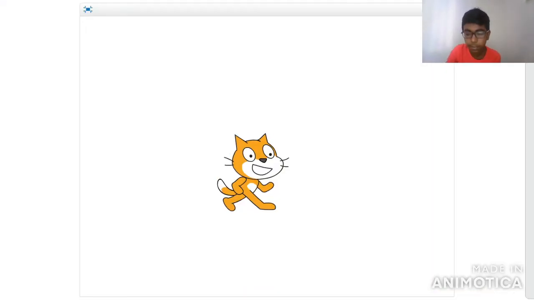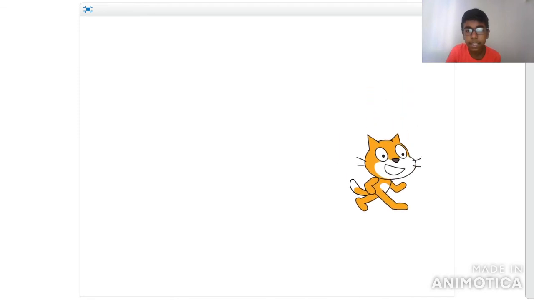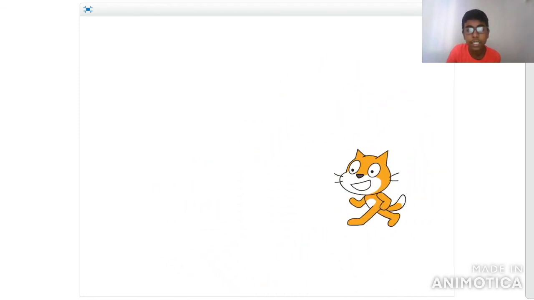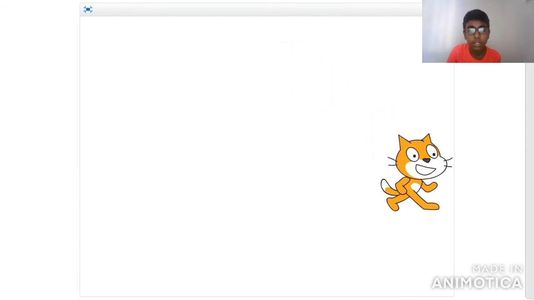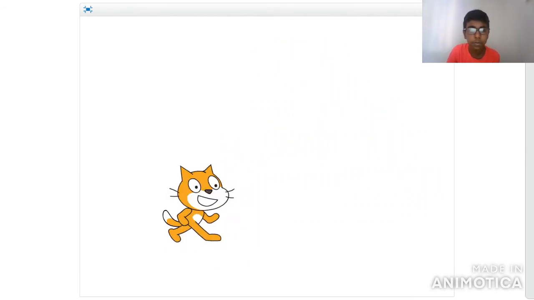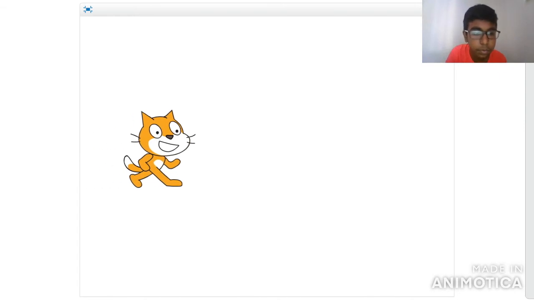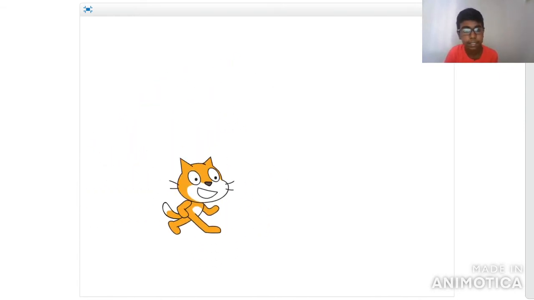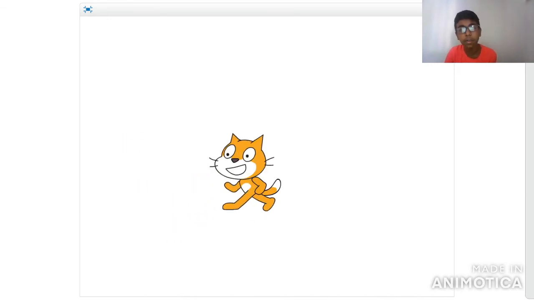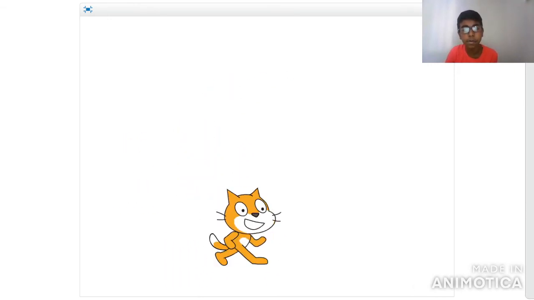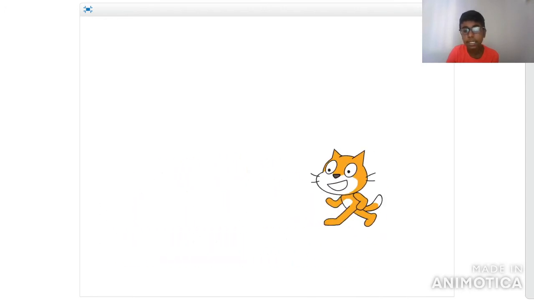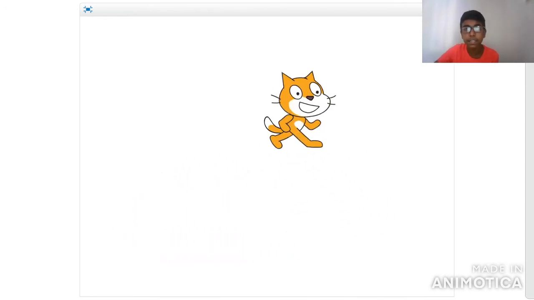So now if we do it, it's going to move correctly. So you can just stay like that. It doesn't rotate and stuff. So it's your customization. If you want it to rotate, you can set it as rotate. If you want it to be nice and simple, you can set it like this. So this type of coding will be used in many programs, so you can move your sprite to do certain actions. And this is not the only sprite you get in Scratch.